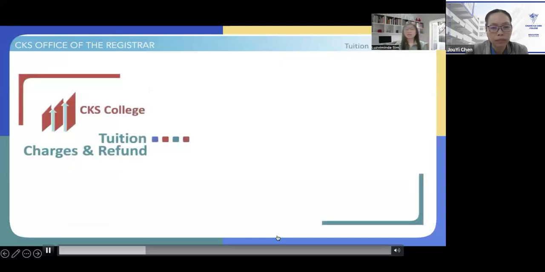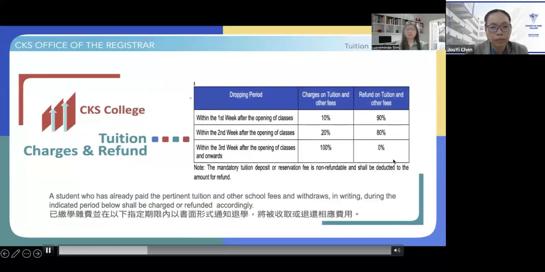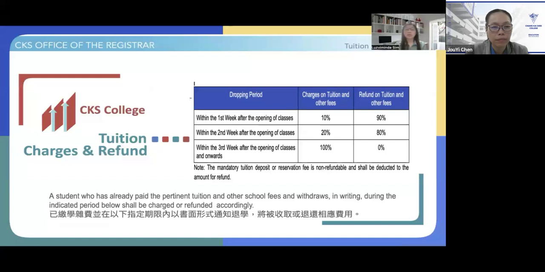In case you withdraw or drop the course or program, there will be pertinent tuition and other school fees that will be charged and refunded to every student. This will depend on the period when you drop your course or program.